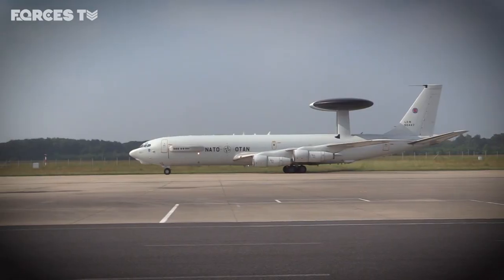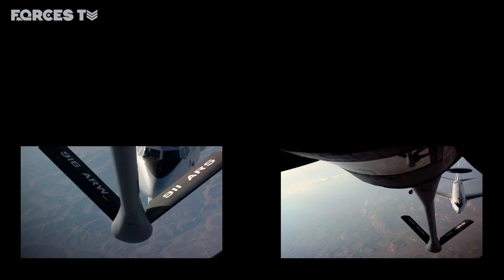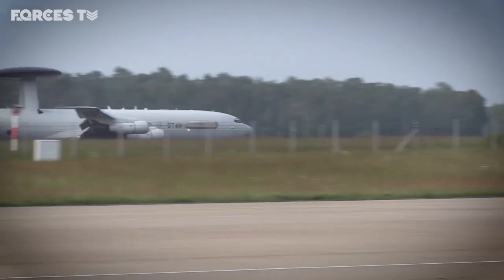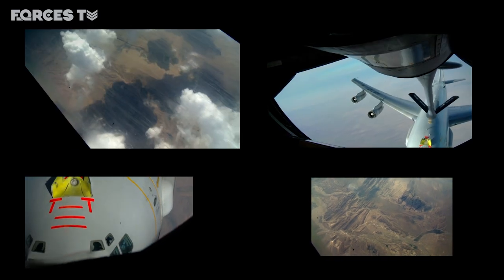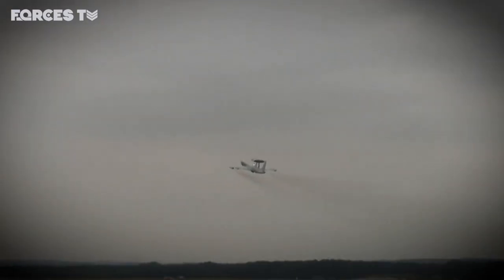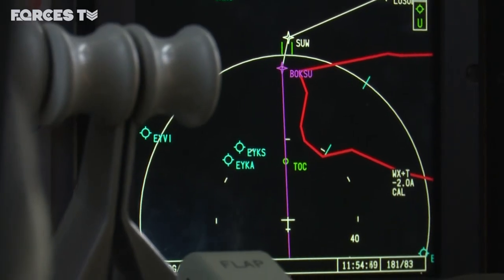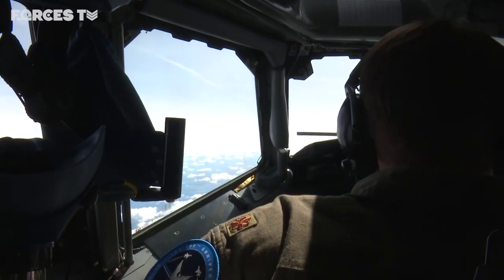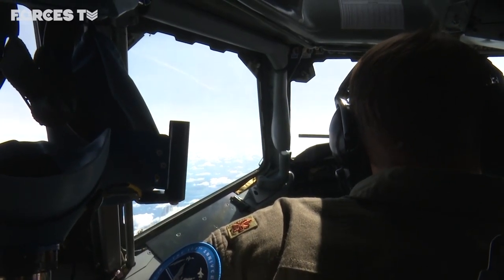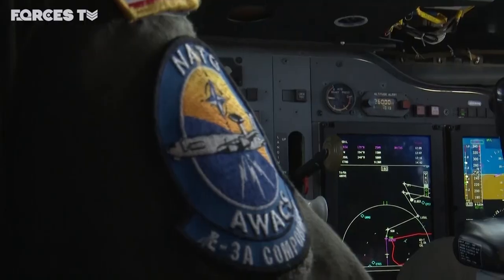They're one of the most distinctive aircraft in the world. The radar dishes on the back of AWACS, or Airborne Warning and Control Surveillance Aircraft, make their purpose clear. NATO AWACS fly regular missions in the skies around Poland and the Baltic States. Pilots steer clear of Russian airspace marked in red on cockpit monitors. Cases of Russian jets flying perilously close to Alliance aircraft keep rising, but the situation hasn't affected NATO's Airborne Early Warning and Control force.